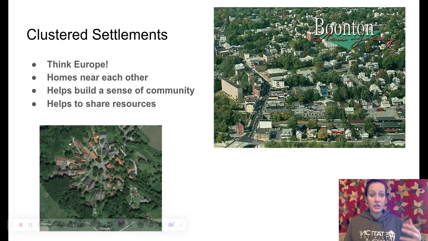The homes are near each other, right? If I go for a walk during lunch, I can pass hundreds of homes just walking like 2 miles. Their homes, they're near each other. It helps build a sense of community, right? You're near your neighbors. Kids can play. You go to schools nearby. You share a playground nearby, right? It also helps to share resources.